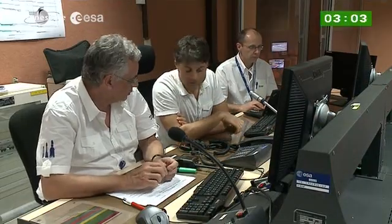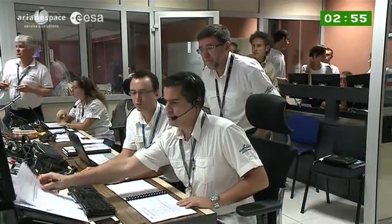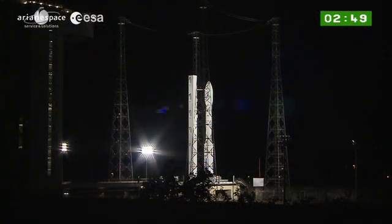The Vega Launch Control Center is in the same building as the Ariane 5 Control Center. Mission control, where we are, is provided from the same Jupiter building. It's used for Ariane and Soyuz launches. We're about 14 kilometers away from the pad here in Jupiter. These men and women you're looking at are only about 3 kilometers from the pad. Yes, but they are protected against any debris inside a sort of blockhouse.